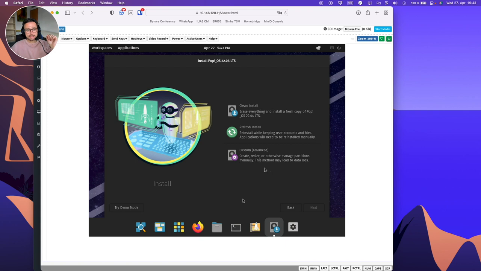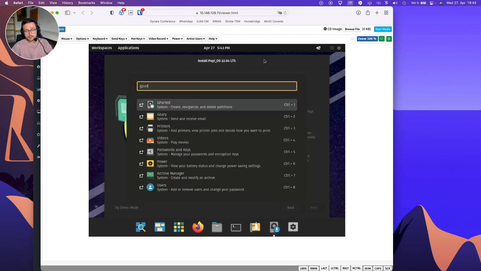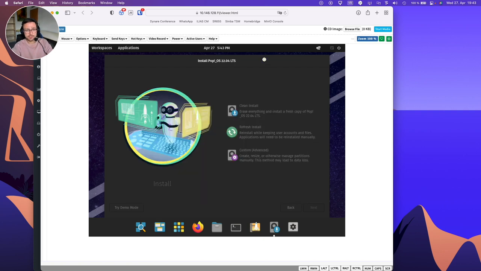Now, before I continue, let me again show you my drives. This is very important. I don't want to delete my Docker user files or my backup disks, so I really need to make sure how the hard disks are set up. I like to do this with gparted. Let's hit the super key and open gparted.